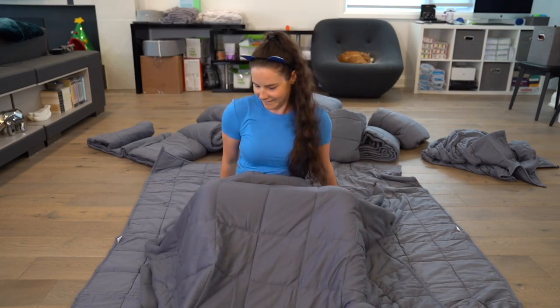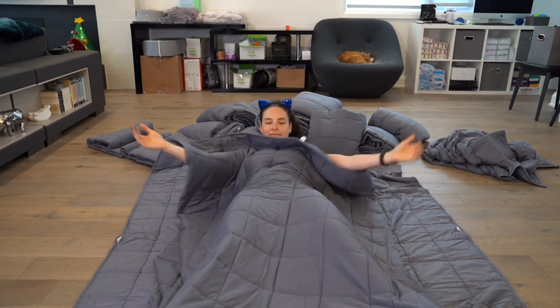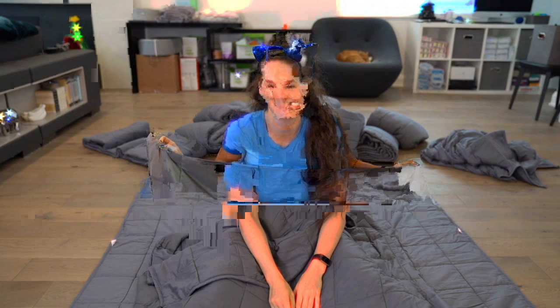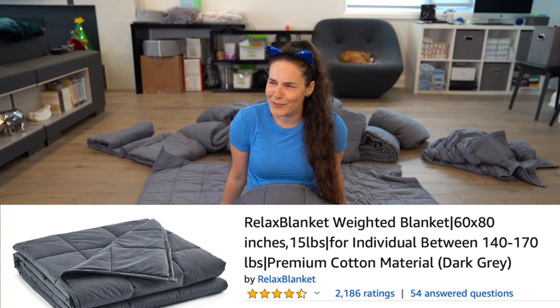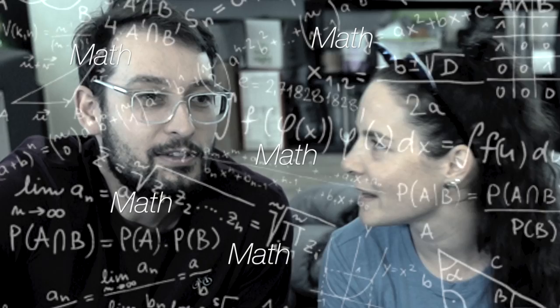Ready? Goodnight! Too easy. So, the ones I bought say that they're 15 pounds each, but I weighed them and they're 18 pounds. Before I stack them on, I think we should predict how many it will take before I can't get up. Ben, what do you think? You could at least lift your body weight of blankets, I would think. I bet you could lift like, even 150 pounds of blankets. So how many? 18 times... five... six... seven or eight blankets?